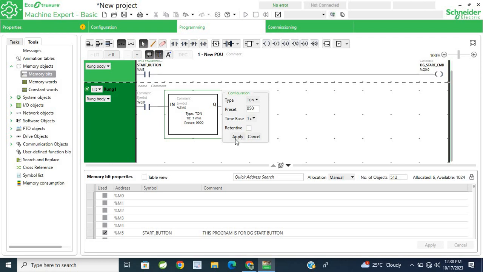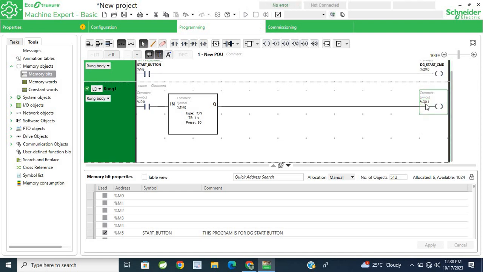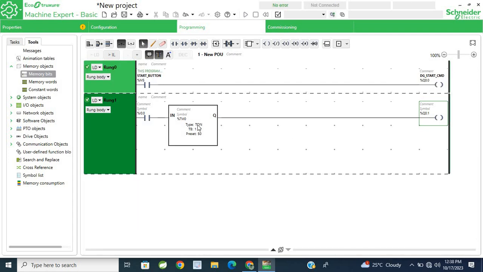If you want non-retentive, you can check here. Now if you want to turn on any output, Q0.1. If you want the turn off timer, you can choose it. I will tell you later. First of all, checking T on timer. T on timer is Q0.1.